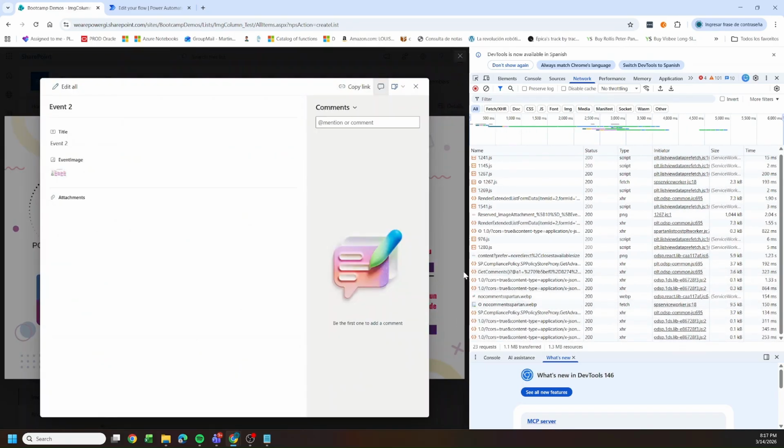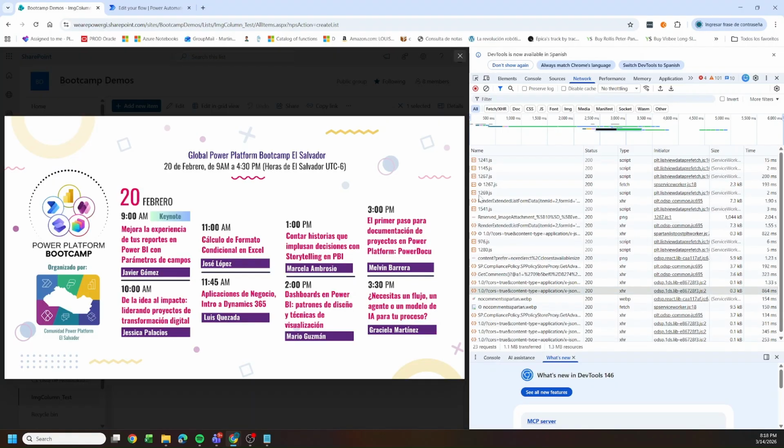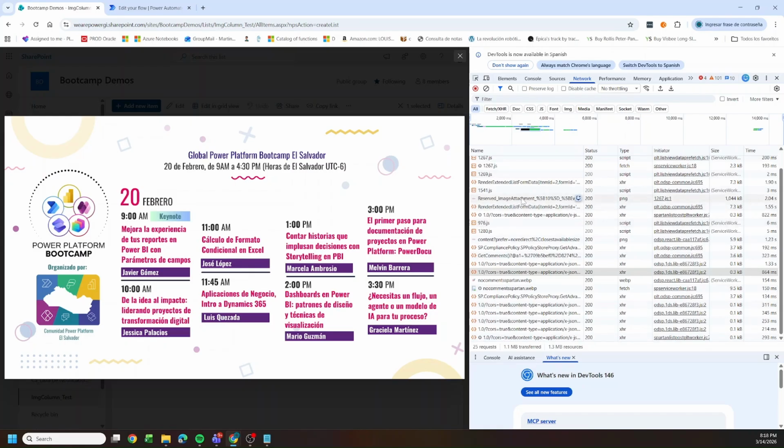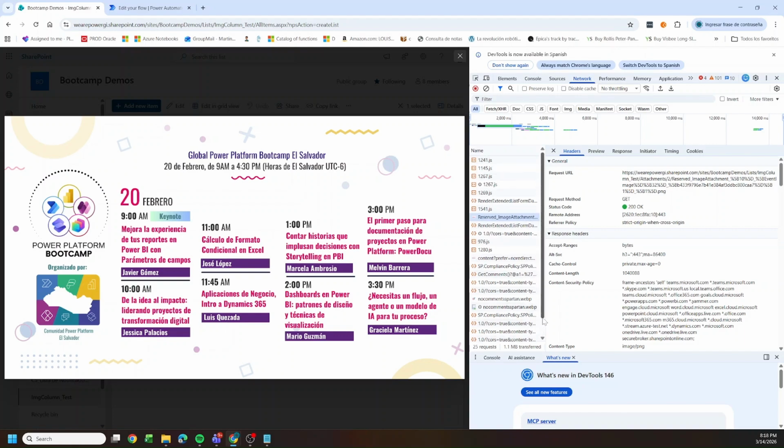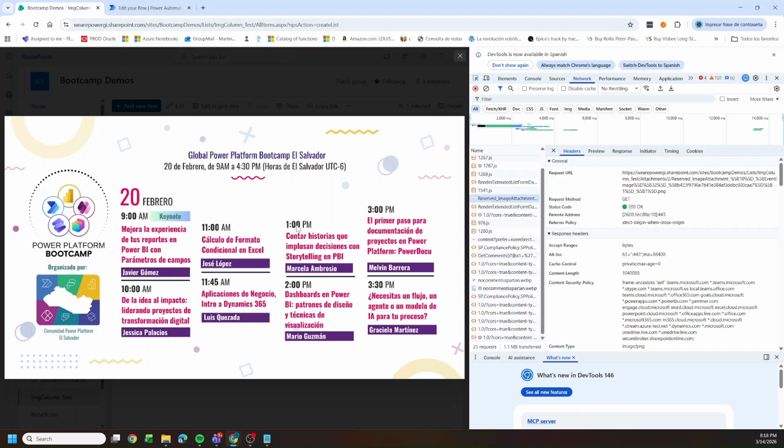Once I open the image, you can see that there are some actions being performed whenever I click on it. And we can see this one here has some information. It almost looks like the image that I was clicking. The thumbnail looks similar, so that's what I need to look at. The network tab usually shows us the different things that the website is performing to give information, to send it to the server, and things like that. In this case, we see that this is the action that is getting the content of the image and is doing a GET request to this URL.